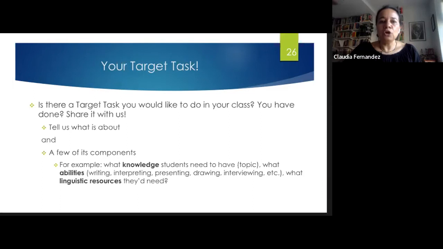Okay, so I'll give you, let's say, 5 minutes. And I'm gonna put you very quickly in breakout rooms. Let's see if I can do that. And what you are going to do is you are going to share with your partner your task and define the components. It's very important to define the components because this is going to give you an idea when you do the pedagogic task and later on, right?